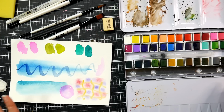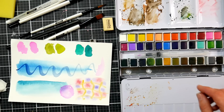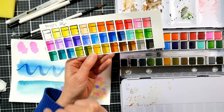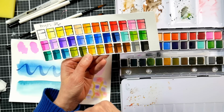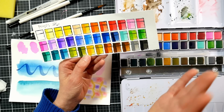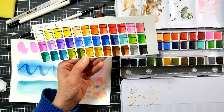Just don't expect these not to fade if hung in direct sunlight. You could do your own lightfastness testing if you would like to see how fugitive the colors are, but I can tell you right off the bat, where's my swatch? I can tell you right off the bat, you're going to have some issues with these. They're going to fade. That's going to fade. That's probably going to fade. The greens will probably do something weird. I'm guessing something's going to fade. Some of your yellows are probably like PY1 or something. That might be a PY1, which is going to fade.